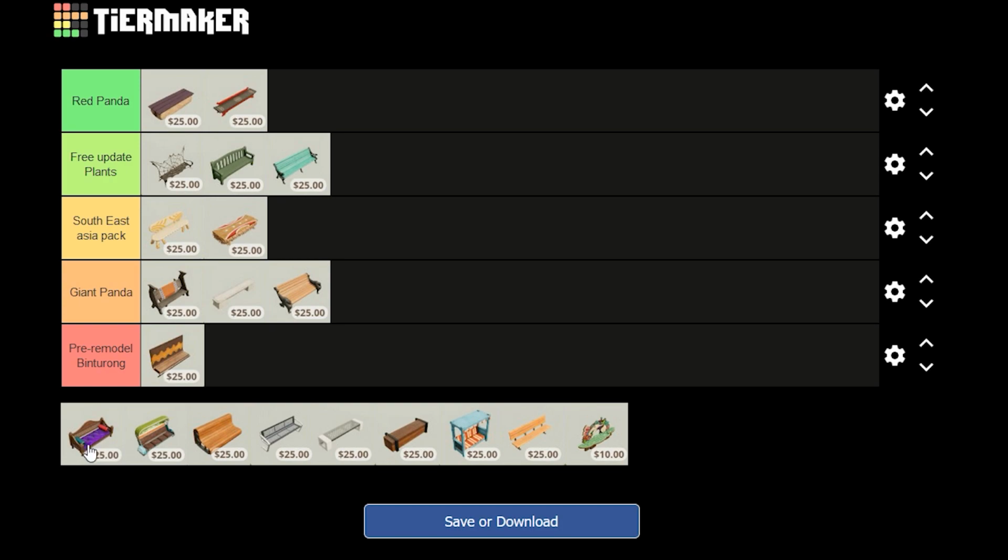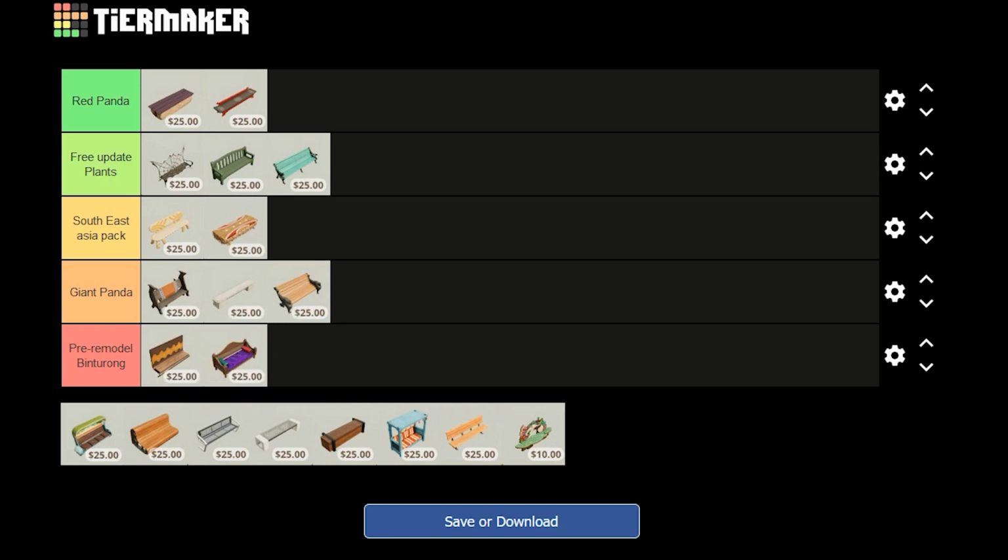Indian bench number 1. You give me anxiety. Why are those pillows 2 different colors in the default color scheme of this bench? Also, I don't think you can recolor the wood, so you're always just stuck with this color of wood. This bench could have been amazing if only it was fully recolorable. If the wood of this bench is recolorable, alright, then it goes here. But then it gets dropped back down to here because you know that this bench is a bitch.